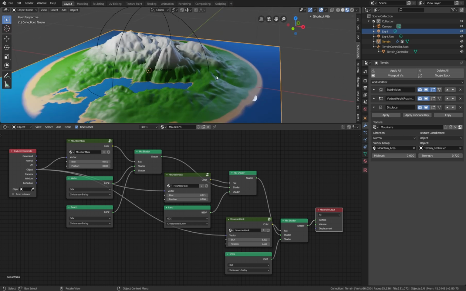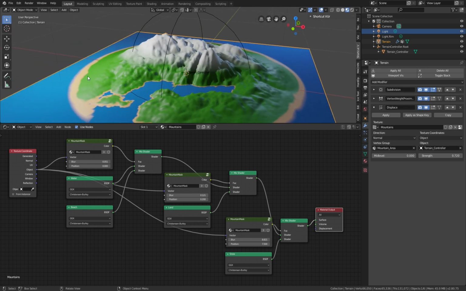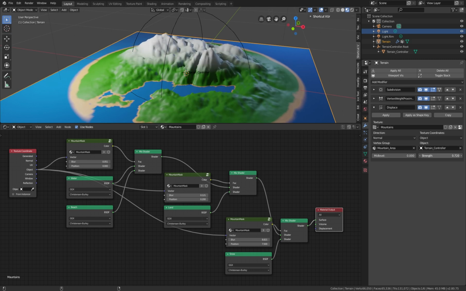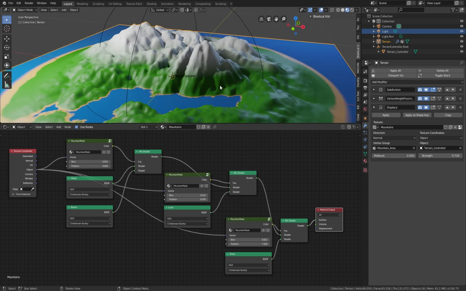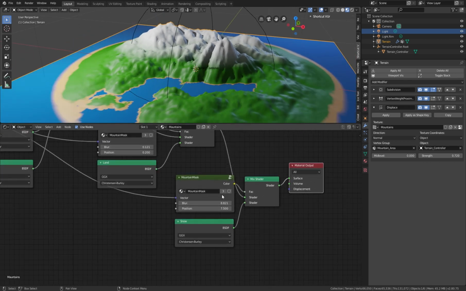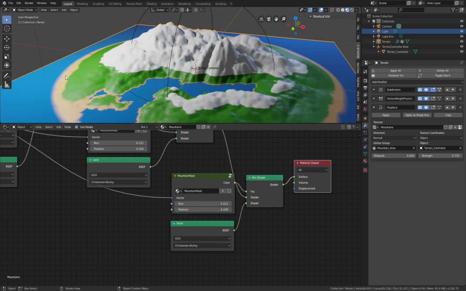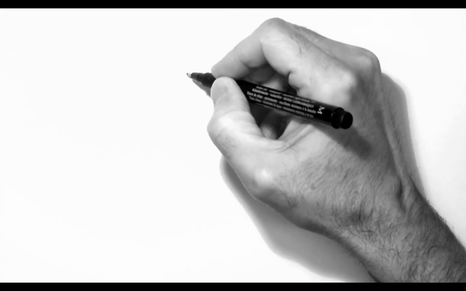But in this tutorial, I'll show you how to create a material for our mountain that is dynamic, that is procedural. As you can see, we have snow and land and a beach area and the water. And in this tutorial, I show you how to create the material for this. So the material is dynamic, so you can change the blurriness, for example, for our snow here, and you can change the snow position where you want. And all this can be done for all the other layers like land or beach or water. So let's see how this works.